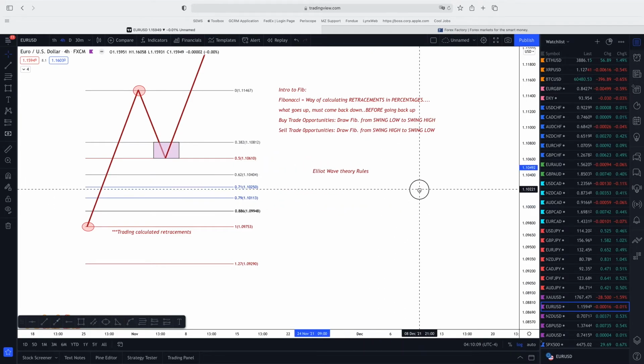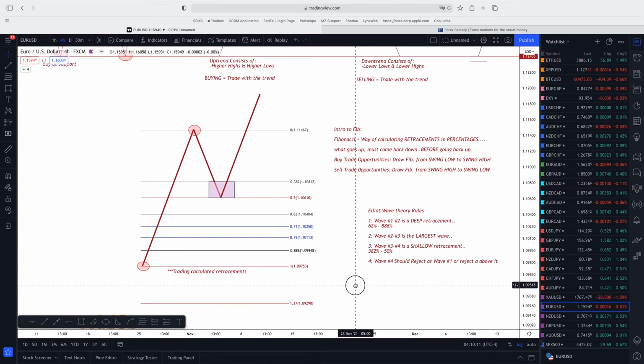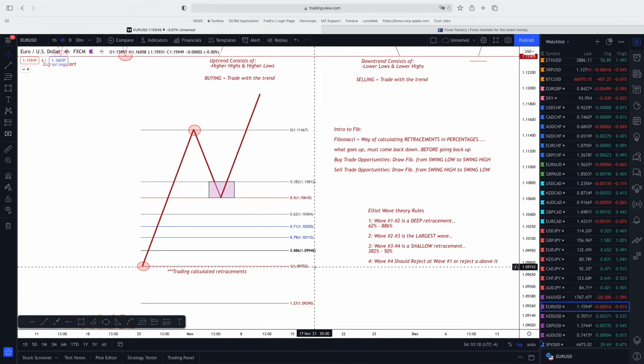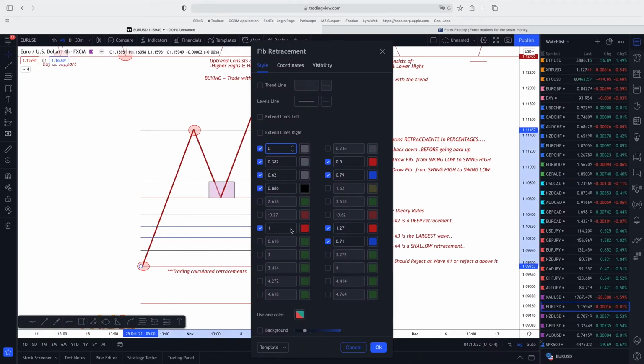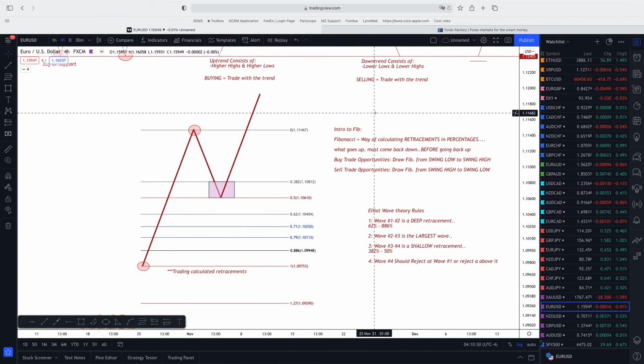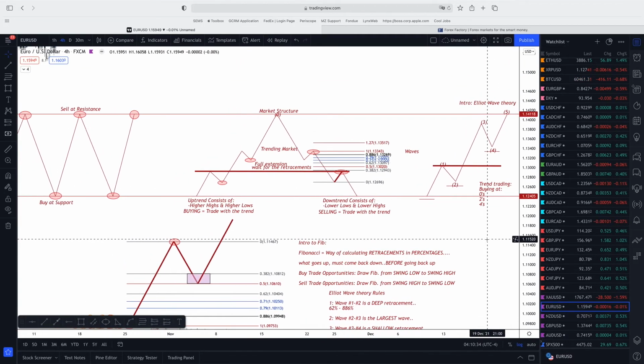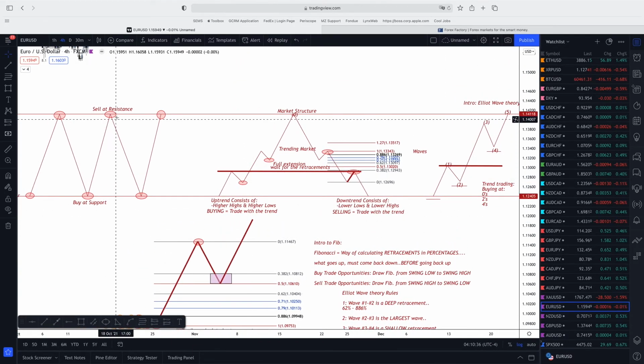Now, what I want you guys to do is take a picture of the Fibonacci percentages and the colors, double click it, and fix it the same way I have here so y'all can copy what a professional trader has in using the fibs, guys. So with that being said, we went over support and resistance.